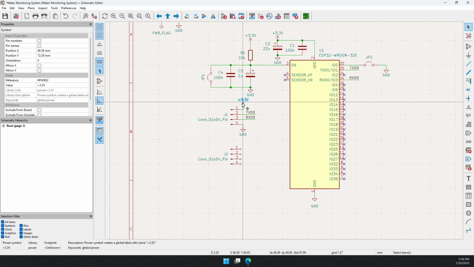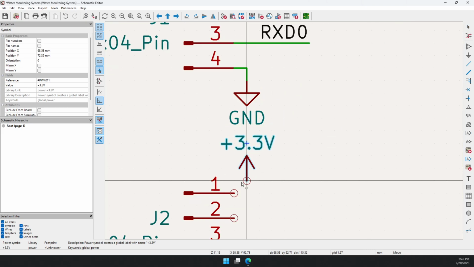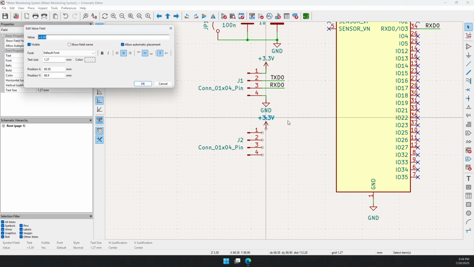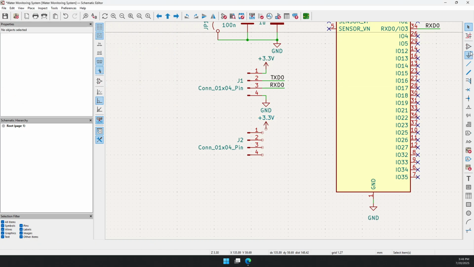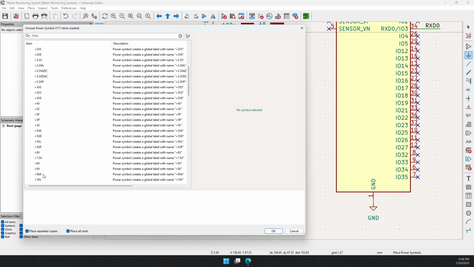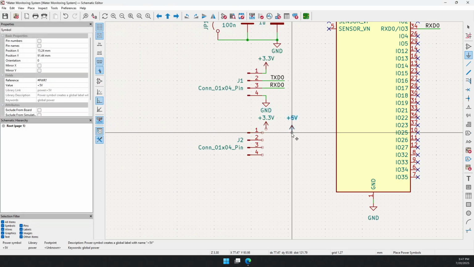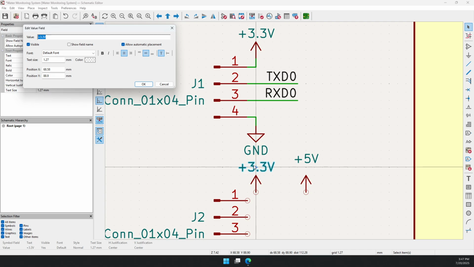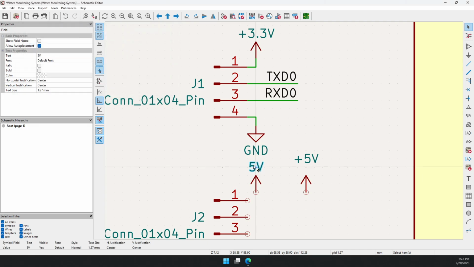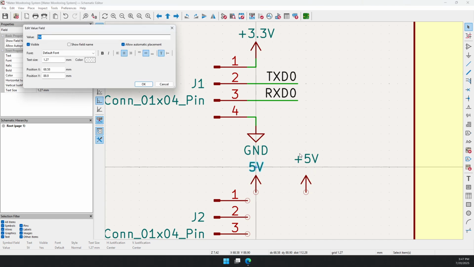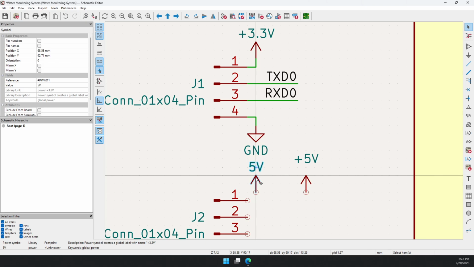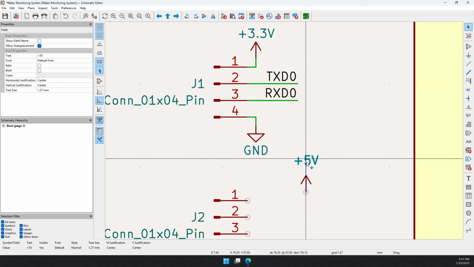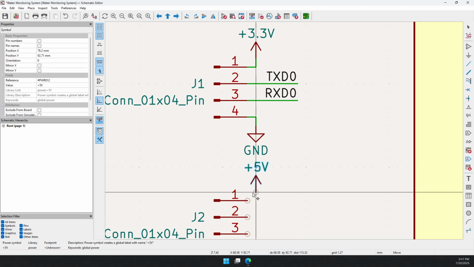Now our module requires 3.3 volts and 5 volts. I'll just change this to 5 volts. I said that you should go to the power symbols last week. Go here and look for the 5 volts. But as I said, these are just variables, all right? So it's the same as copying 3.3 volts and then coming here to change it to 5 volts. It's literally the same. It's not the same as plus 5 volts because there's no plus here. So I'll just delete it. The plus is, I think, important, so make sure you add that.